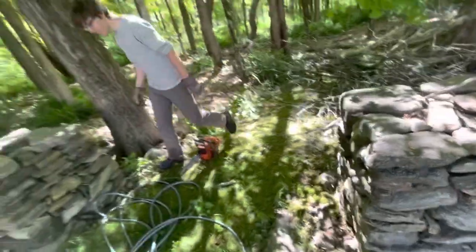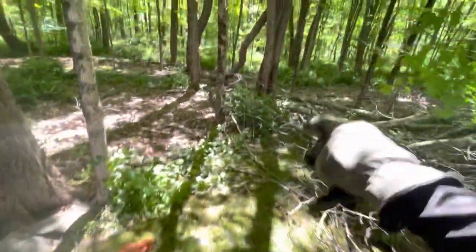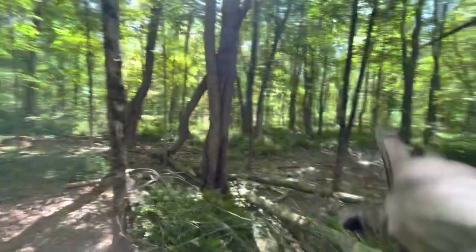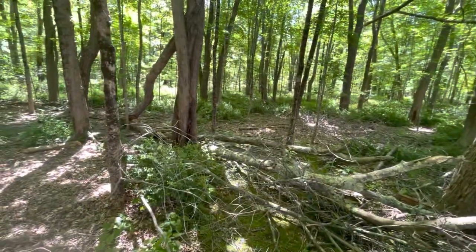All right, so we're down here on the back property, and where the wall of this property opens up is where the lady drops all of her compost. You see there's a nice path that goes in here, and a big branch fell off of that tree over there, got caught up in here and is blocking the path. So I'm gonna cut this up, move things to the side, and I'll clear the path for her real quick.